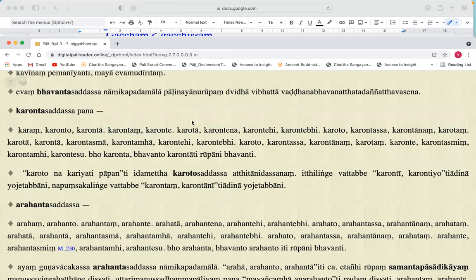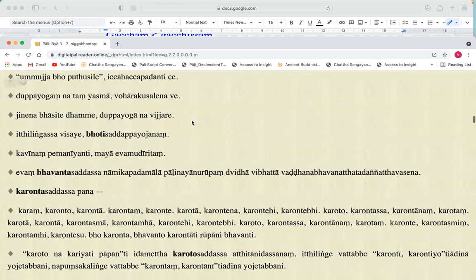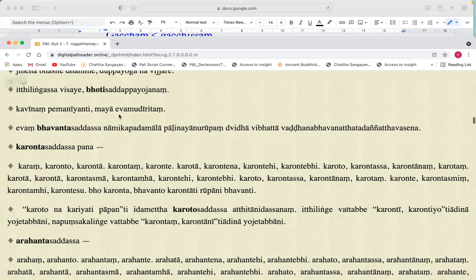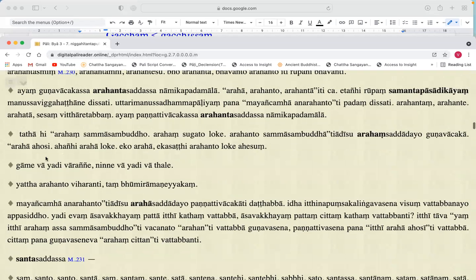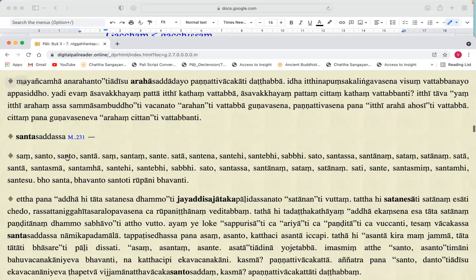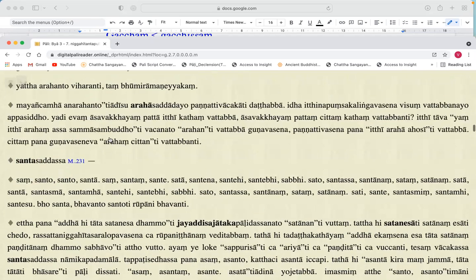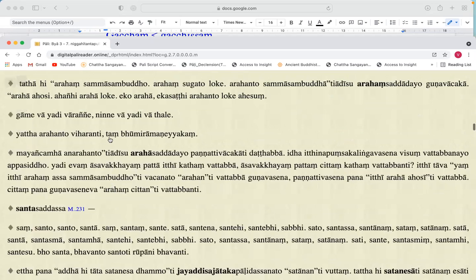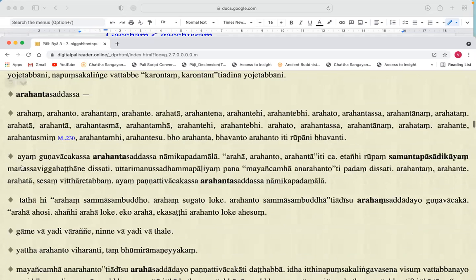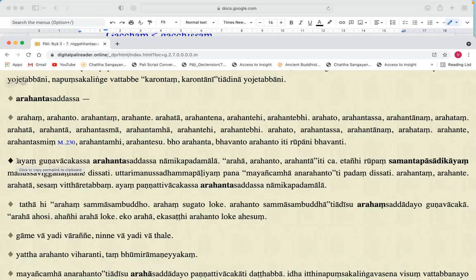But Sayadaw, as you showed for the word Santa, that is like evidence to show that it's not all the present participles, right? Which means we cannot make that a general statement. Yeah. And here also Sambra. Actually, we should read that Paramala as well thoroughly, because Ayan Kuna Wachikaza Arhanda said as Namiga Paramala. So Araha, Arhando, Arhanda, and so on.